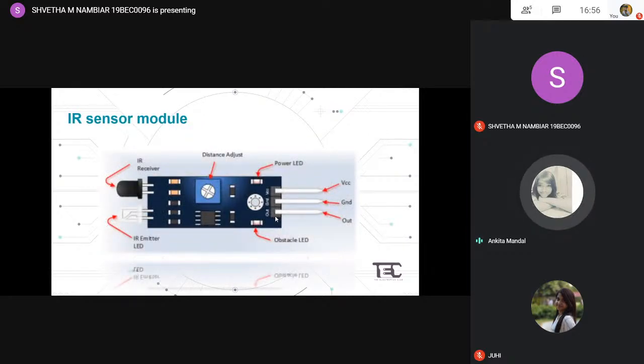Here we have the image of an IR sensor module. It is quite simple in construction. It includes a simple IR emitter and an IR receiver. The emitter is an LED and the receiver is a photodiode that can detect light of the same wavelength. The emitter emits the IR radiation. If there's an object present, it's reflected from the object and received by the receiver, and the signal is then processed and sent via the IR sensor. It consists of 3 pins: the VCC, ground, and the output pin.